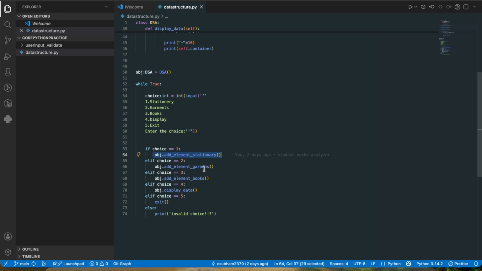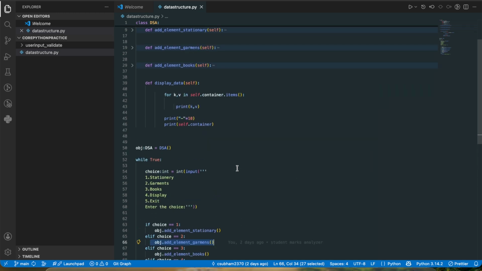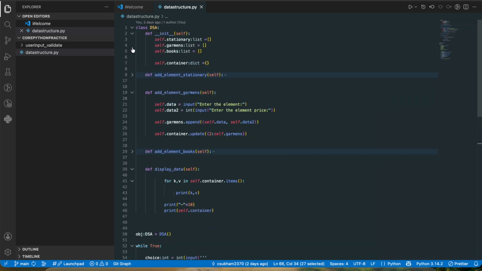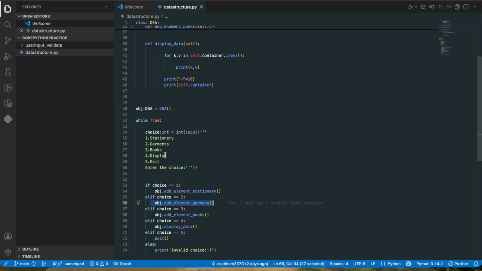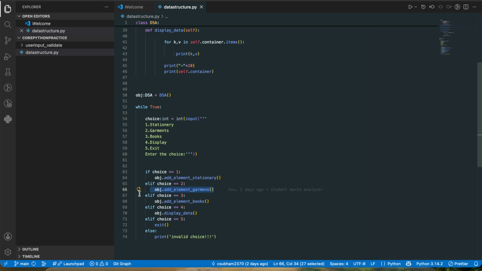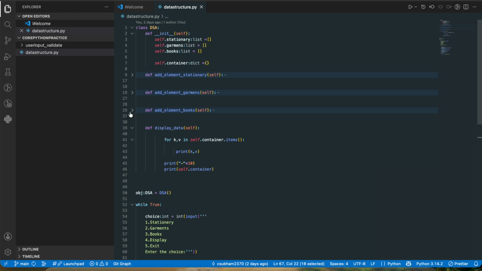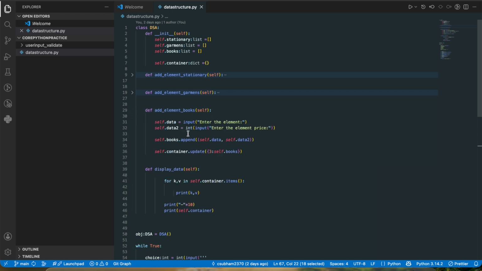If the user chooses the second option, then the else part is executed, and the control goes to the add element method for garments. If the user chooses a book, then they hit 3, and when the choice equals 3, the control goes to the add method for books, and this logic will be run.